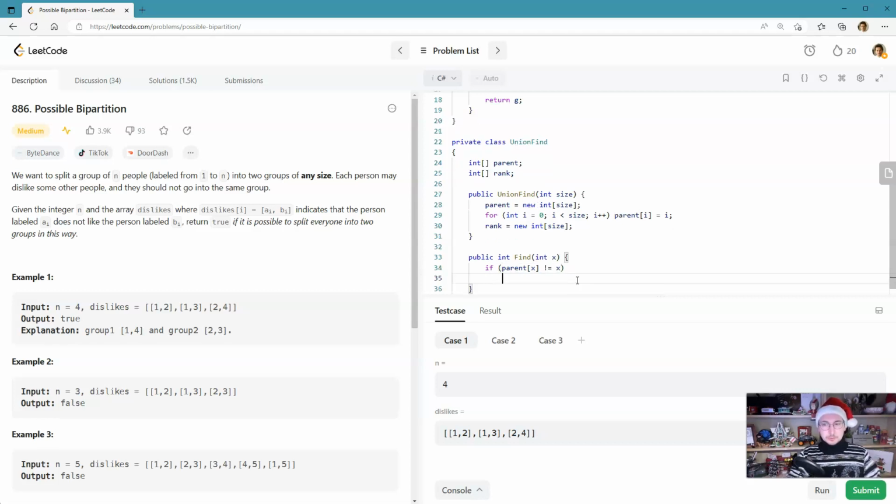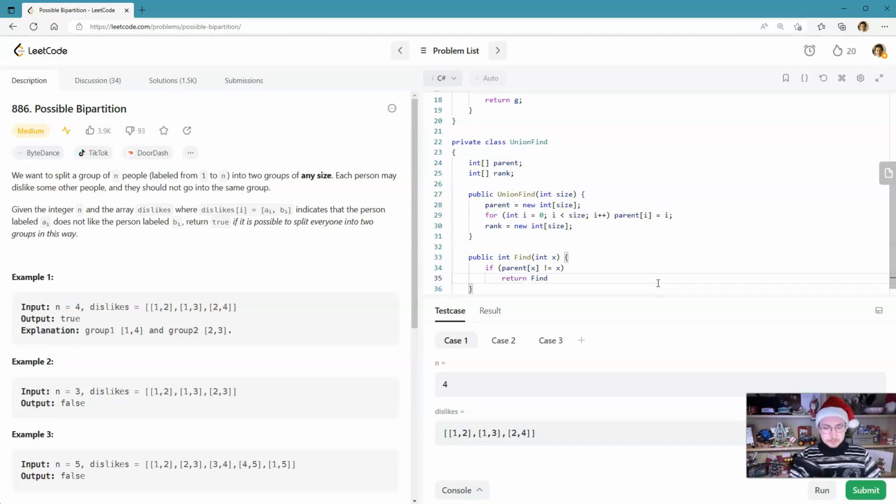So if parent of x is not x, it means it refers to something else, and we need to find this something else.